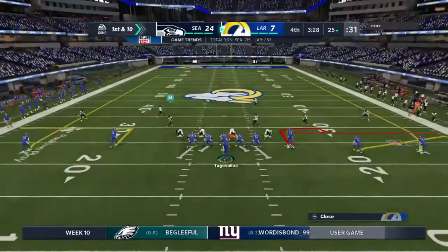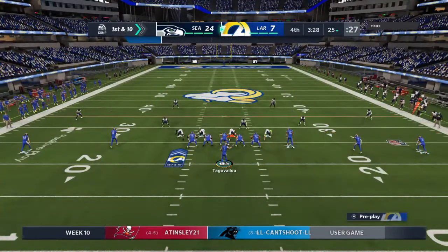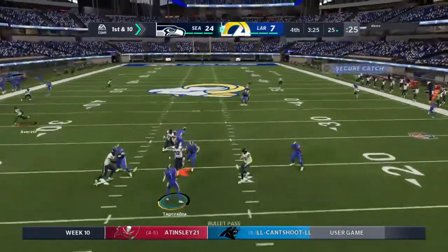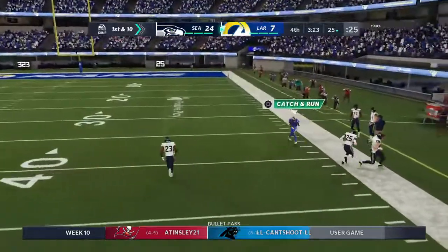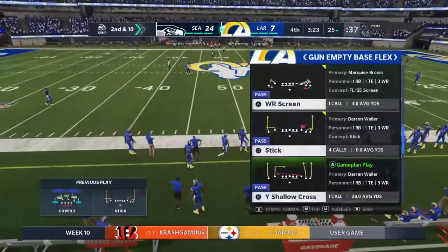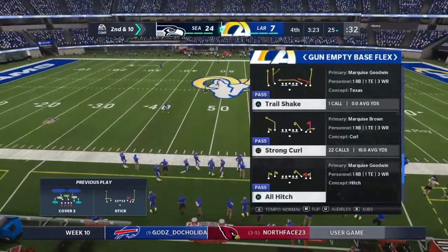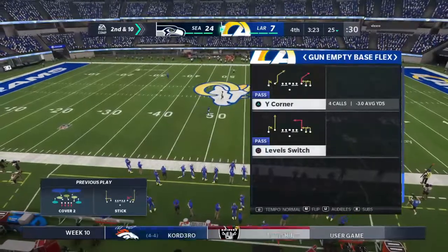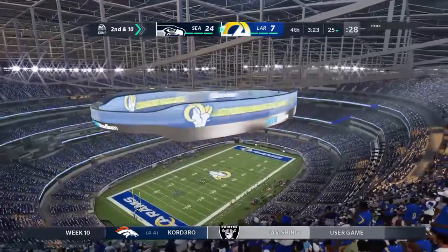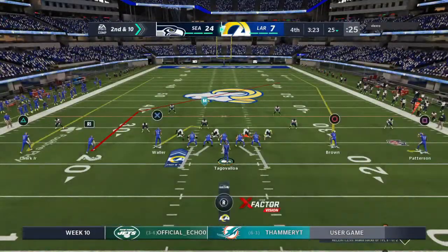Set to begin their next drive, the Rams offense at the line. Their mini 2-game win streak appears it might be going by the wayside unless they can pull a rabbit out of their hat. He's going deep for Brown. And that is intercepted on the sideline. Wait, no. They'll say no. It was caught out of bounds. So this is just an incompletion here. 2nd and 10 at the 25-yard line. An incomplete pass leads to 2nd and 10 from the 25.